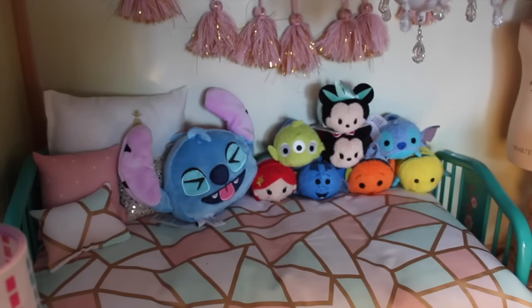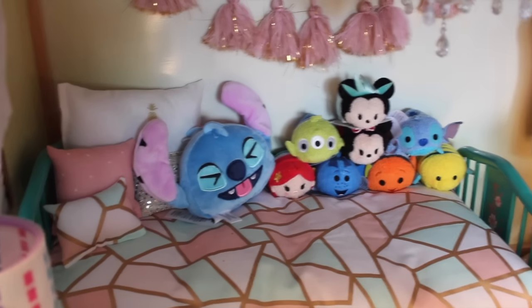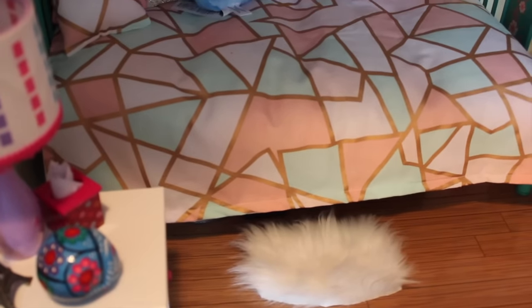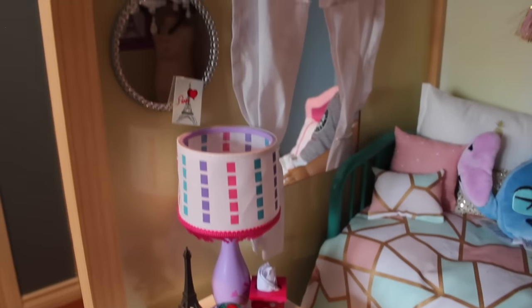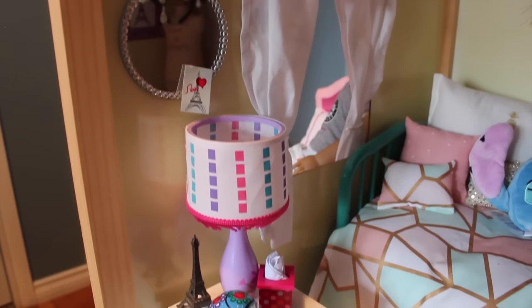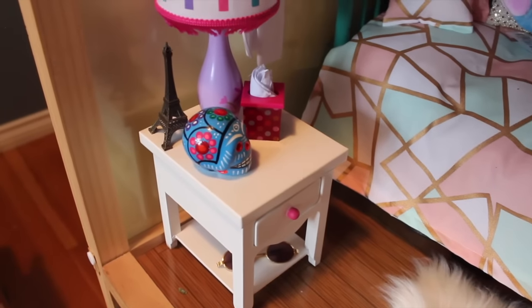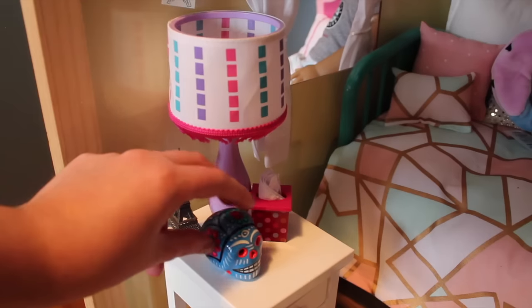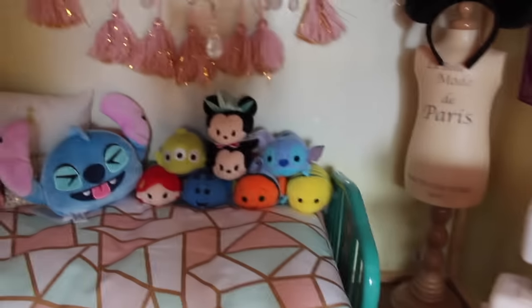Here's a look at some of the fun things on the bed — some Disney Tsum Tsums, a stitch pillow, and gorgeous bedding from Adorable American Girl. We have a really adorable fluffy little mat. Beside the doll bed we have some doll curtains as well as a little mirror with a Paris postcard attached. Here is the doll vanity by Art Generation — we have some doll sunglasses, the drawer opens, a lamp from American Girl, a sugar skull from Oaxaca Mexico, the Eiffel Tower, and some tissues. So here's a look once again at the doll bedroom — I absolutely love it.